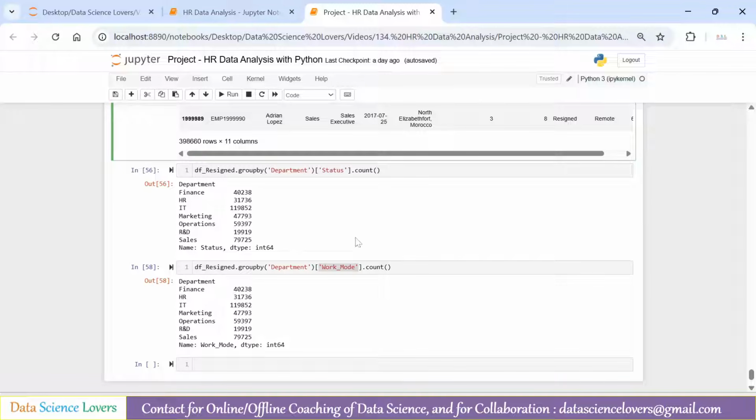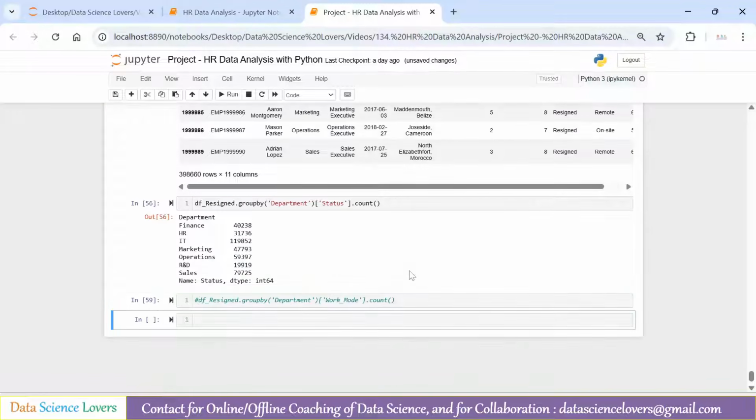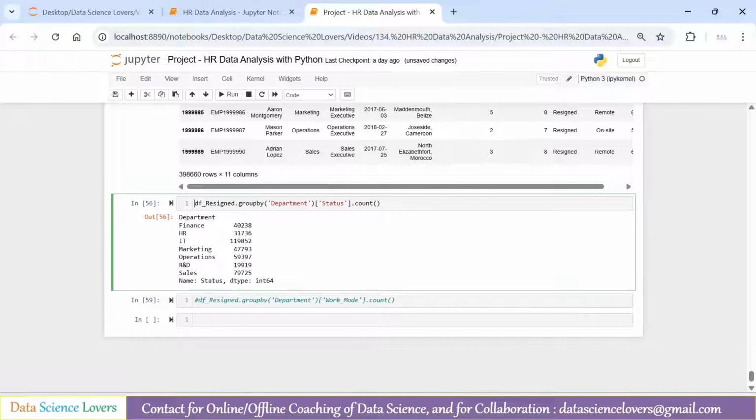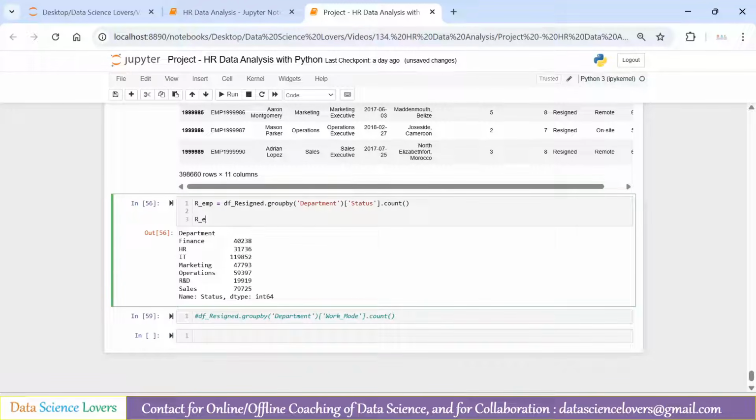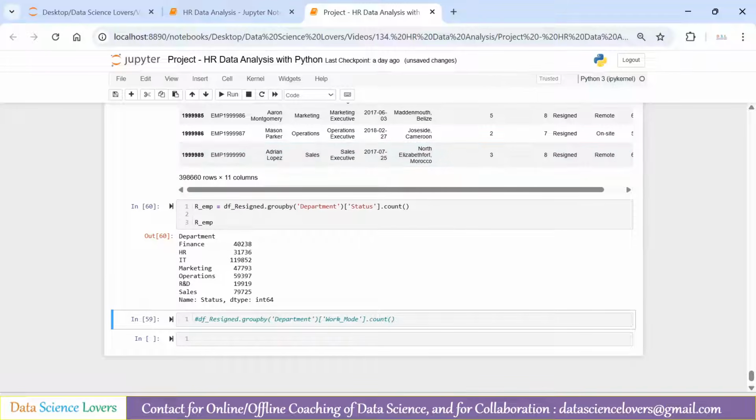Now we will show these numbers on a chart. Let's save this in a variable. I am naming the variable R employee, short for resigned employees, and it is a series. We have index and we have values. To draw the plot, we will use the R employee dot plot function.